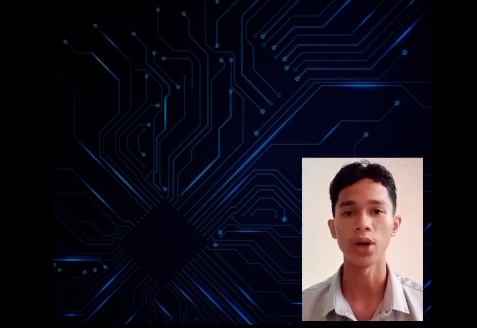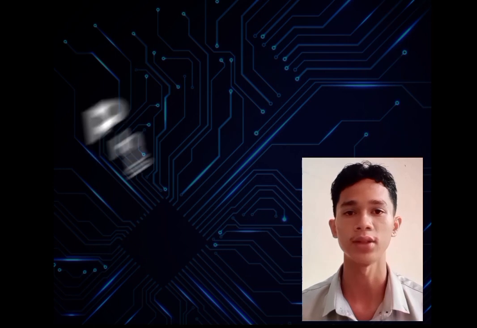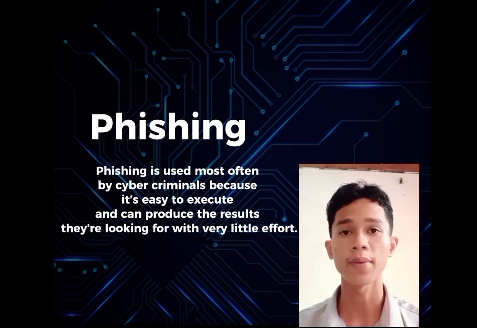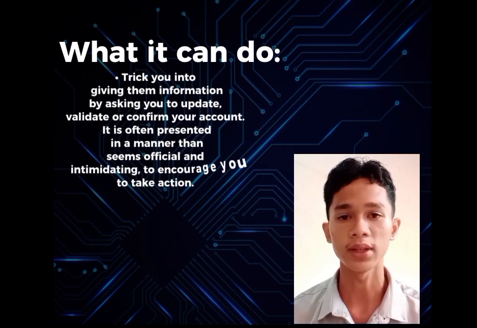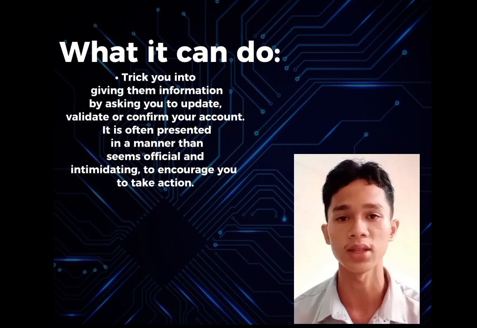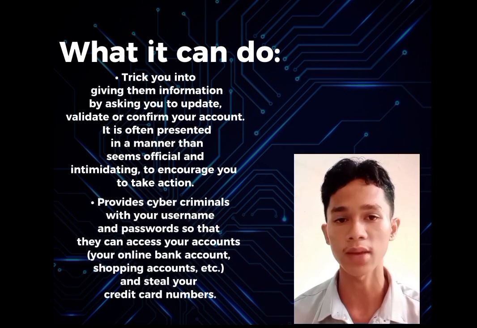So let's move on to another internet threat, which is phishing. Phishing is used most by cyber criminals because it's easy to execute and produces the result that you're looking for with very little effort. What can it do? Trick you into giving them information by asking you to update, validate, or confirm your account. It is often presented in a manner that seems official and intimidating to encourage you to take action. In addition, it provides cybercriminals with your username and password so that they can access your accounts, your online bank account, shopping account, etc., and steal your credit card number.